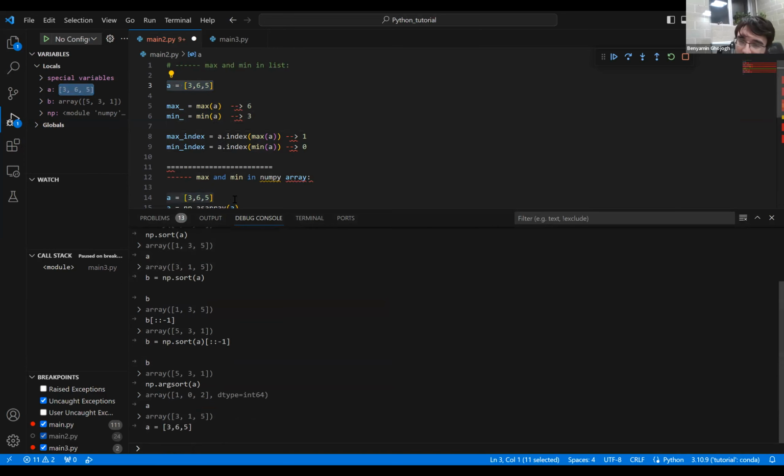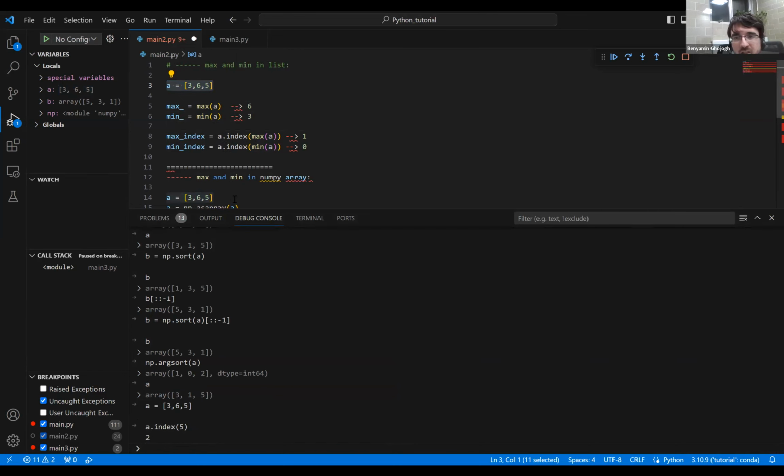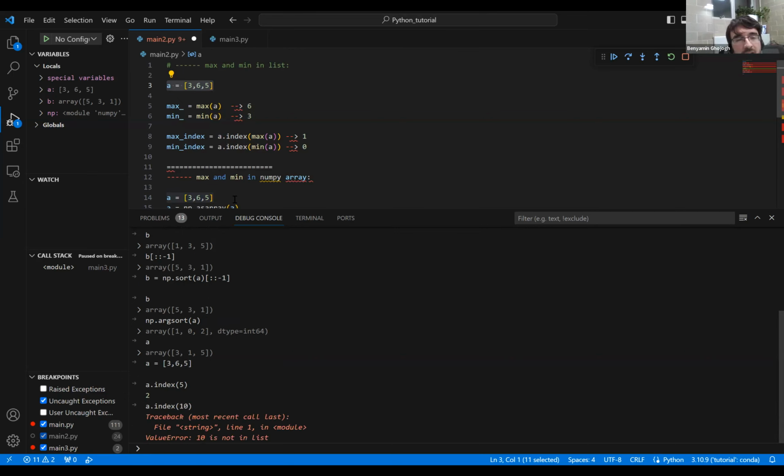For a list, there is a function named index, a.index. I can say the value, for example, 5. It gives me the index of the value 5. If I have several of them, it will return the first index, the first appearance. Then if I use index 10, it will throw an error because there is no 10 in it.